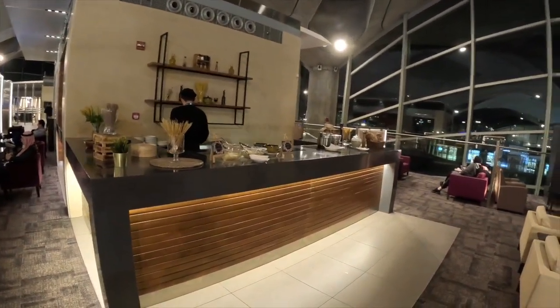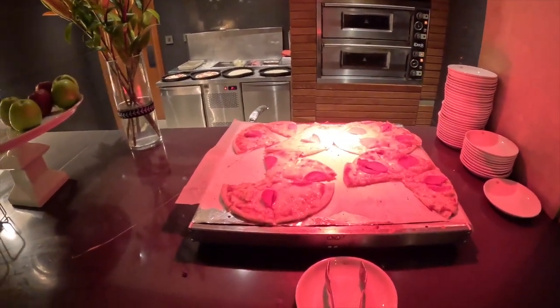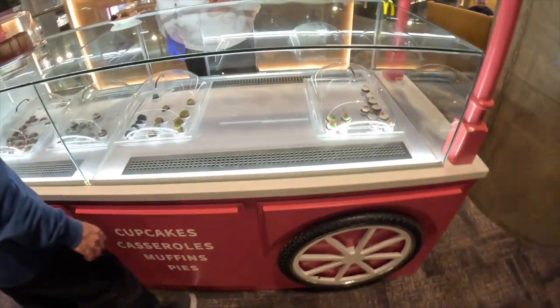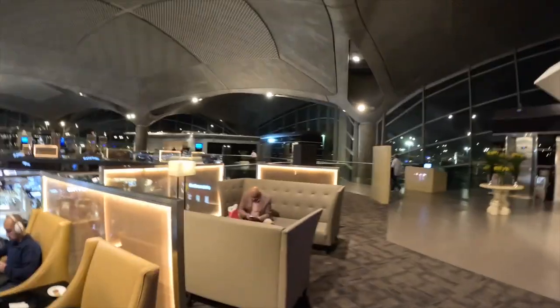Actually, let's just give you a quick walk around. See what this looks like. First time I've seen one out in the open like this. But it's nice. Everything Royal Jordanian has been pretty much first class. I think we have some pizza here. And some dessert. Oh, Udom and I just bought some nice Jordanian and Turkish desserts to take home. They look good. And if I'm not mistaken, the other side has the same thing.